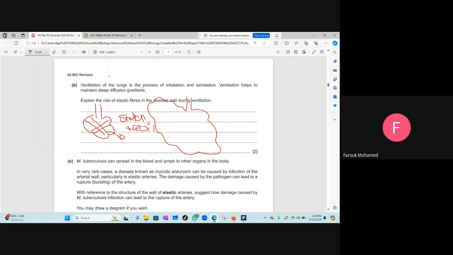When they rupture, it decreases the surface area of the lungs. Excellent. Less surface area to volume ratio. Perfect. This is the problem with infection and the problem with bursting of the alveoli, decrease in the number of alveoli, and less surface area to volume ratio. Of course, poor oxygenation, less oxygenation of blood, emphysema, and difficulty in breathing.